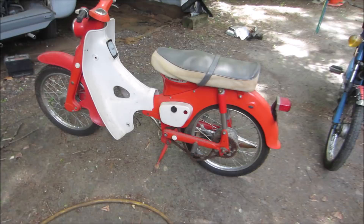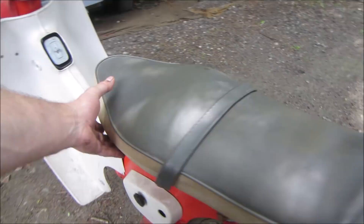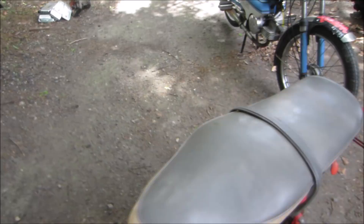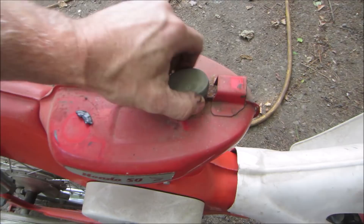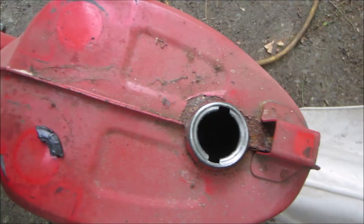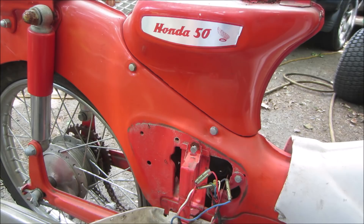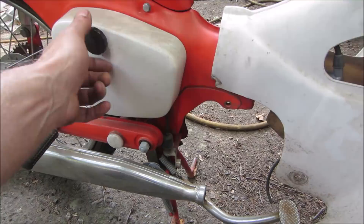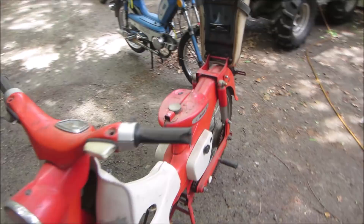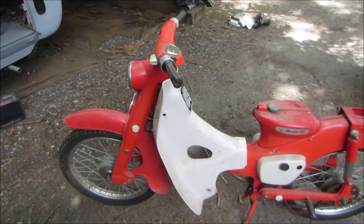Part of why I'm making this video is so that in the future we can gather the parts we need to try to build this bike back up. It's really clean, got a nice seat on it. The fuel tank looks decent inside — very clean inside. It's missing the ignition switch on the other side; the wires are just hanging out of it — that's probably where a battery went. We're also missing the pipe going up to the engine, and the ignition switch — zero, one, two — is missing altogether. It's going to need a bunch of love, but it's a nice clean chassis with original paint to work with.